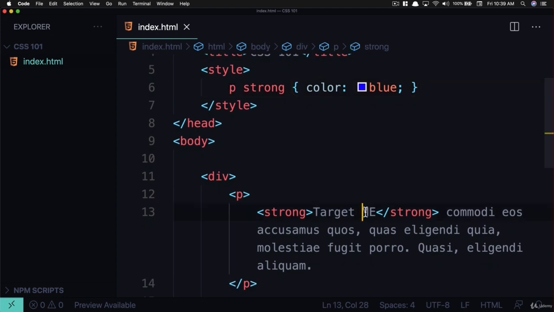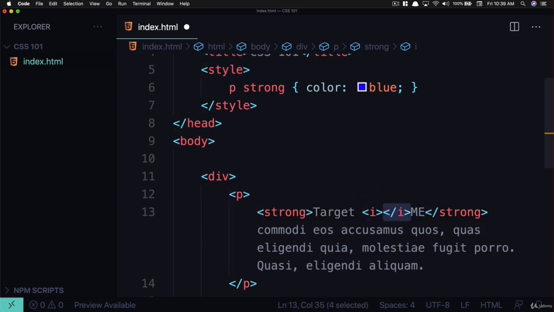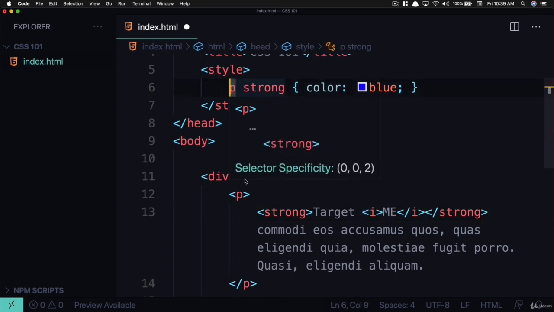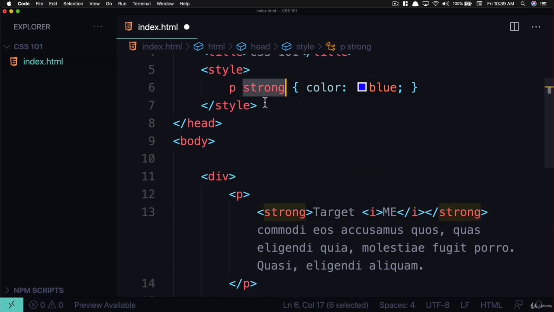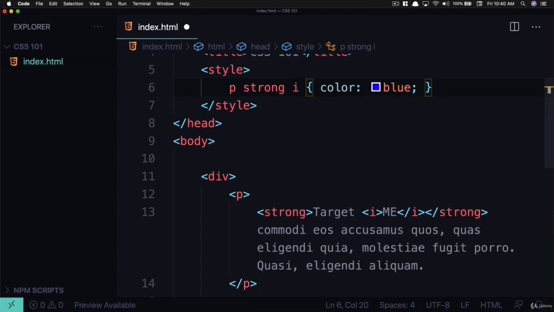So if we wanted to target just the ME here, we could say this is italics. And if we wanted to target just this one, we could say select all the paragraphs on the page, select all the strong elements inside of each paragraph, and then select all the I elements inside of each strong element.